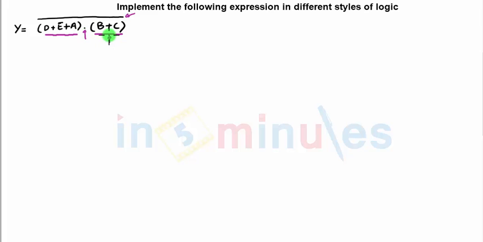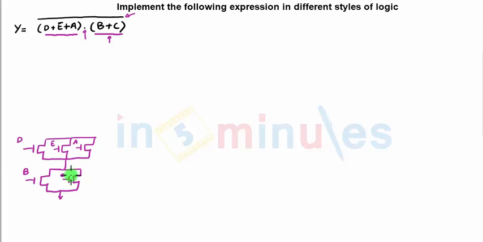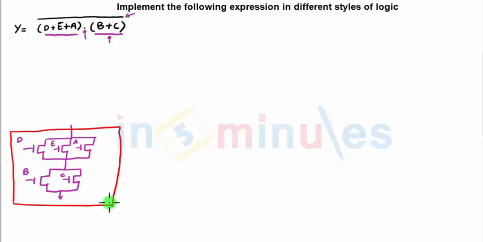So let's quickly draw this. Pull-down comprises of NMOS. So this is D parallel to E parallel to A. This is in series with B, which is in turn parallel to C. And this is my ground, and this is where I'll take my output from. So this is nothing but my pull-down network for my static logic, which clearly indicates the implementation of the expression by hiding the bar.